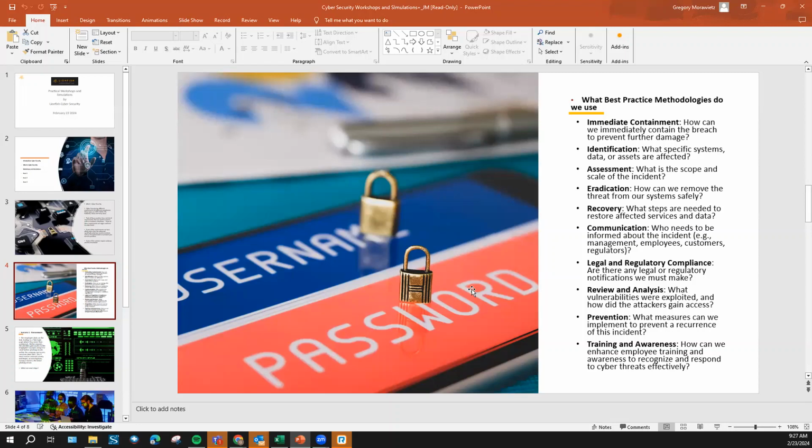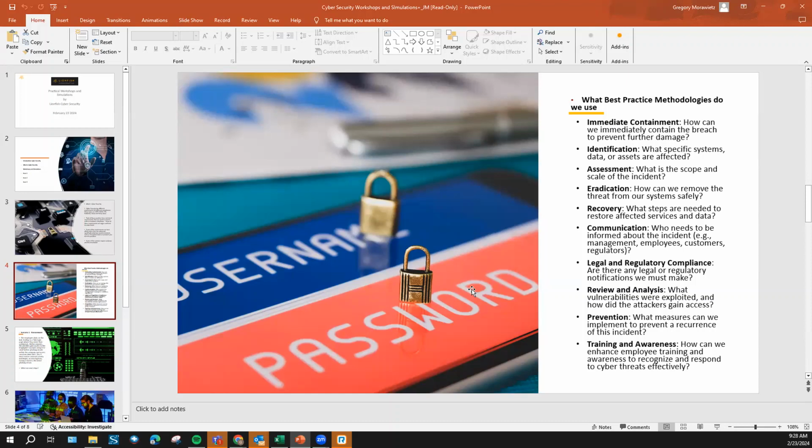Assessment is part of your incident response plan, where you're looking at it and seeing what is going on, what's happening to my environment. You need to do an assessment, and you need to document that assessment in your incident response plan. Eradication is you're taking the steps to remediate it. Eradication might be termination of an employee. It might be stopping a machine from being on the network. It might be, like Cass said, just going around and removing all of the bad information, just destroying it, getting rid of it.